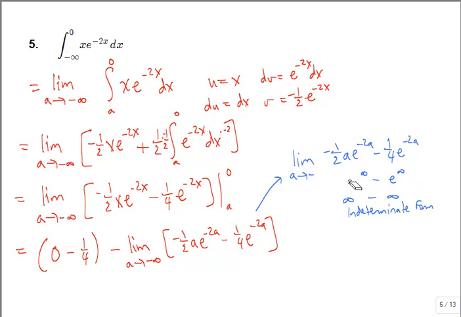So I'm going to erase what I have here, and I'm going to tackle this using L'Hopital's rule. And in order to use L'Hopital's rule, I need to convert this into either 0 over 0 or infinity over infinity. So my strategy is to try and get a fraction out of this. And what I can notice is that I have two terms here that have some GCFs. So let's pull out a negative and a 1/4, and they both have an e to the -2a. So let's pull out all of that. So from this first term, I'm going to have a +2 left, since -1/4 times 2 is -1/2.